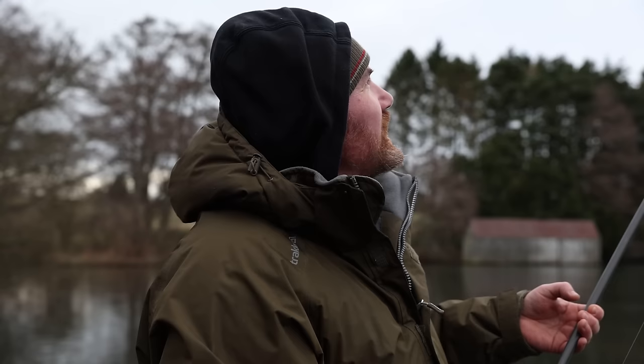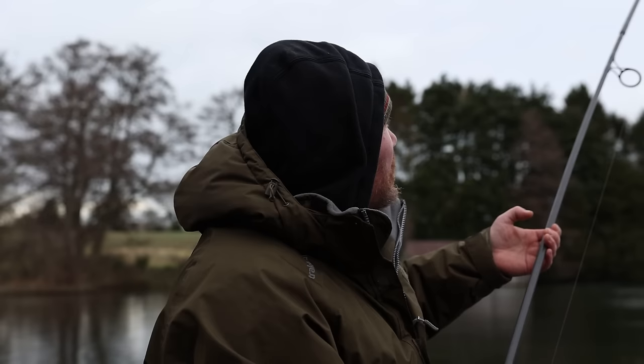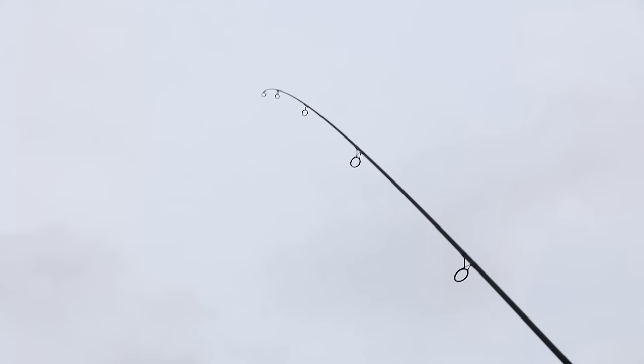Finally, our first bite of the Boathouse. We've redone the rods after a not very successful evening. We've got up this morning, scratched our heads a little bit. We knew we needed to find some more spots. We spent a little bit of time with the markers, just showing how important it is at this time of year, making sure you find the right spot. A little bit of bait on each spot. We've spread them out nicely, and my right-hand rod has rattled off. And finally, we're into our first carp at the Boathouse.